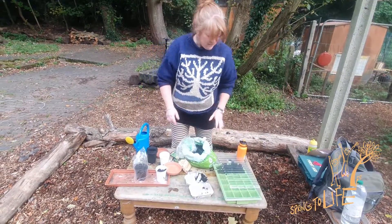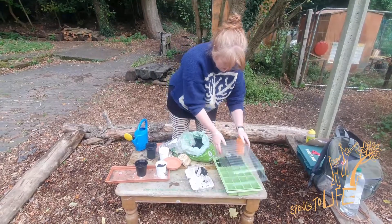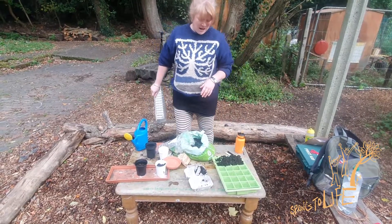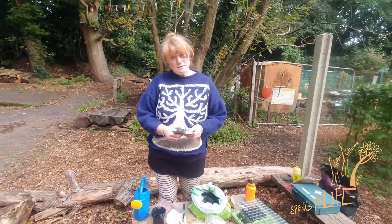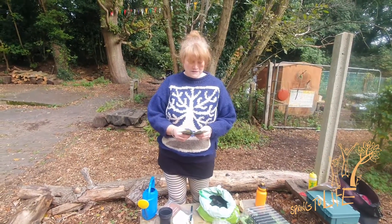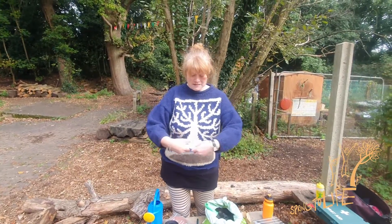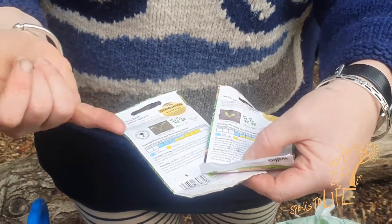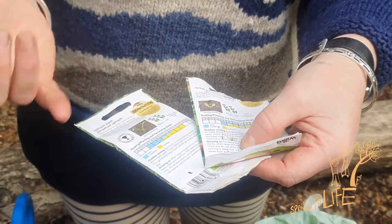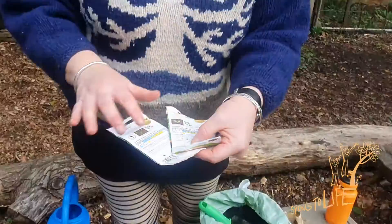Watch them every day. When the little green shoots start to appear, you'll take the covers off and that gives them a really good chance to grow. So I've just been talking about the way that you plant your seeds, but obviously you need to know when. Seed packets, very handily, have got the months of the year — when you sow outdoors, when you can harvest, or when you could sow indoors and harvest. So all the information is there — always just check that.